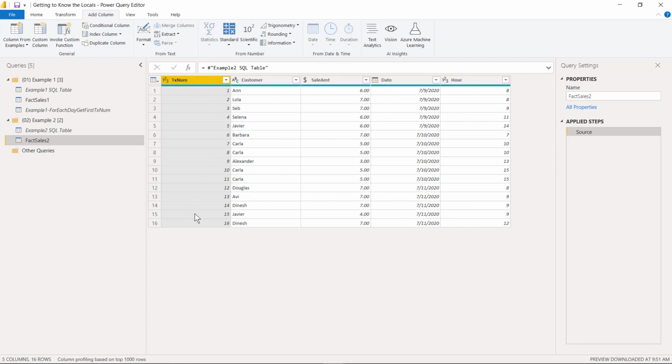By the way, I guess I didn't mention it before. You probably could have guessed. There are rows in this table where if we got rid of the transaction number, we run into a problem. Specifically, duplicate rows, right? So Carla spends $5 there and there and there and there, and Dinesh spends $7 there and $7 there, right? So that's why we can't just get rid of this transaction number, right? But we want to make it local. We want to make it local to the date and the hour. Right now, it's just going to keep going up by 1 every single row, which means it's going to compress horribly.